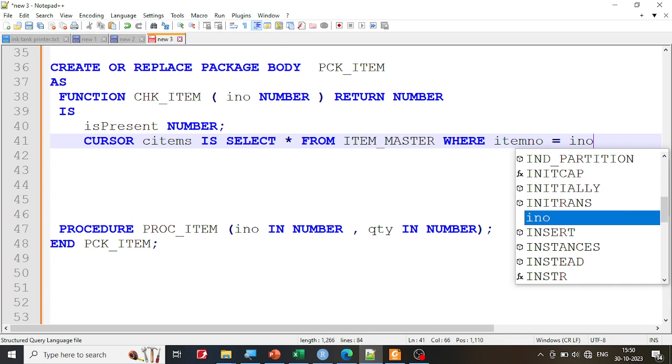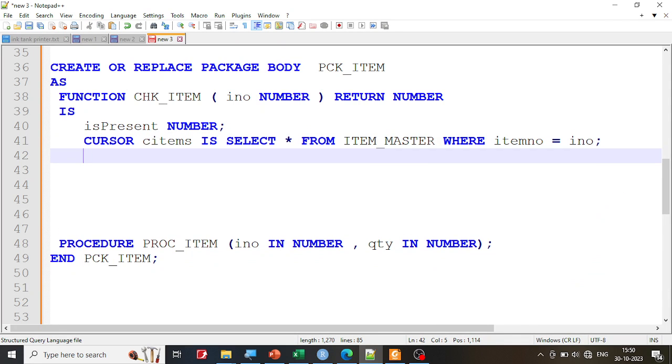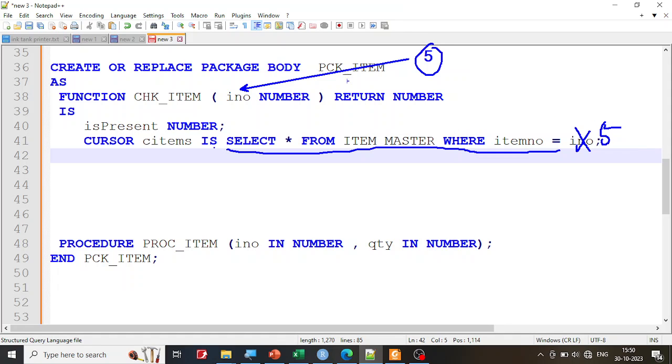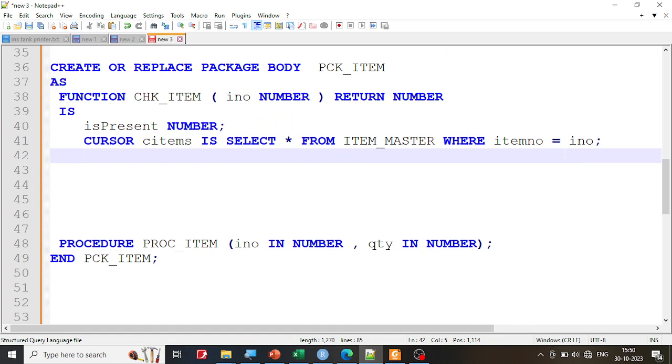Whatever number the user provides, if the user provides 5, you say select star from item master where the item number is 5. Whatever number is provided, you use that same number and search, and you need to read it.